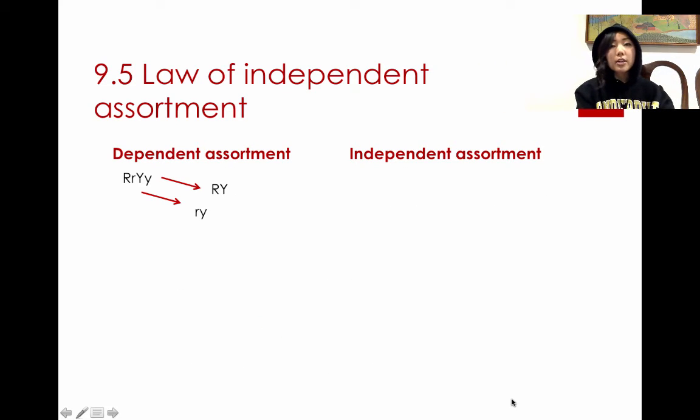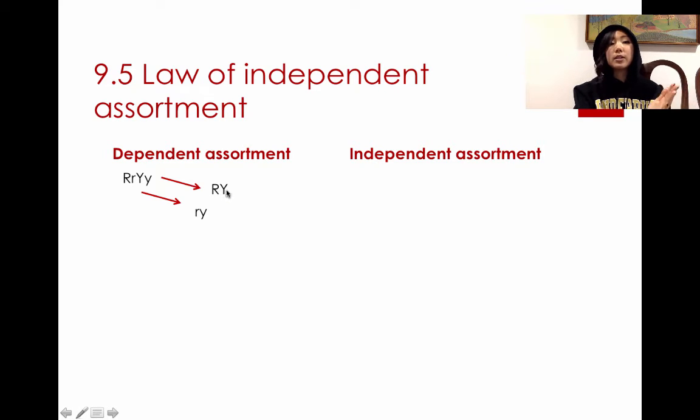Now remember, due to the law of segregation, or in other words, the regular process of meiosis, each parent cell will only donate half of its genetic material to its offspring. And so in the formation of sex cells, these heterozygous parents will only donate half of their material. Now, under the assumption of dependent assortment, this would mean that if one of the traits was dominant, the other trait would have to be dominant too. So in this case, it would be dominant color, dominant shape.